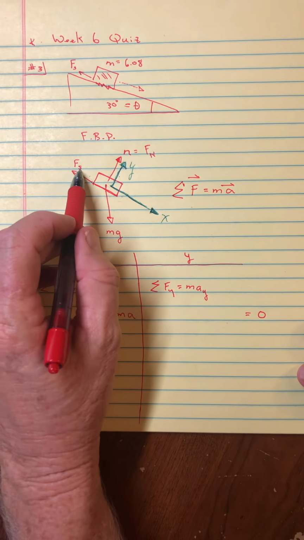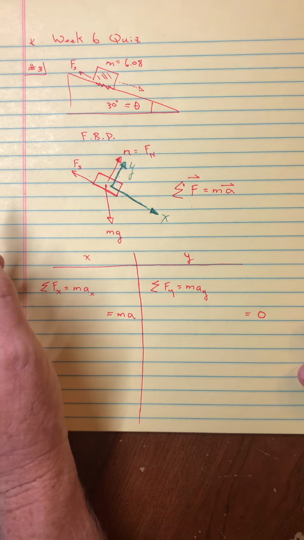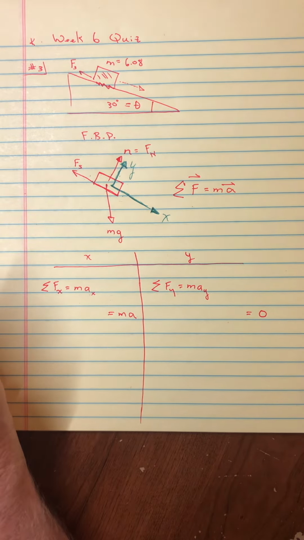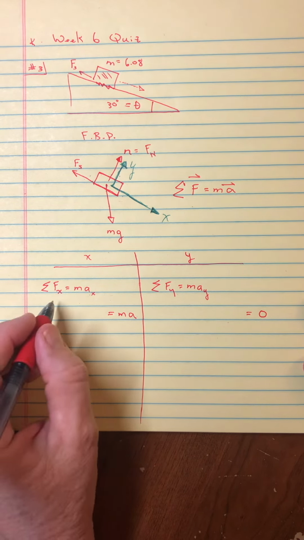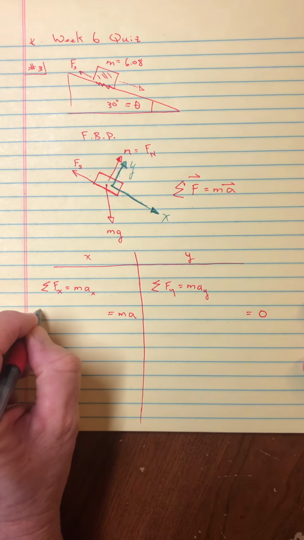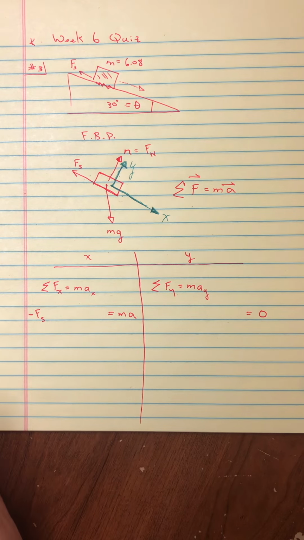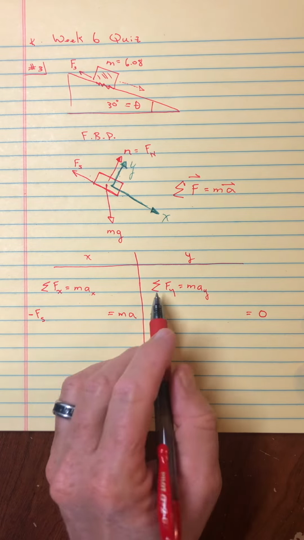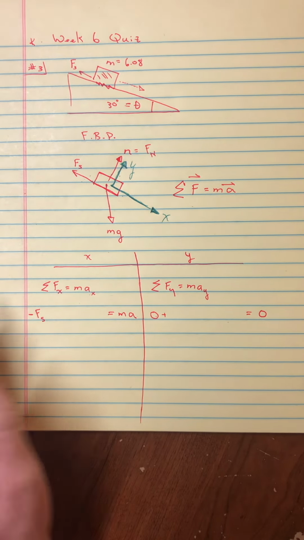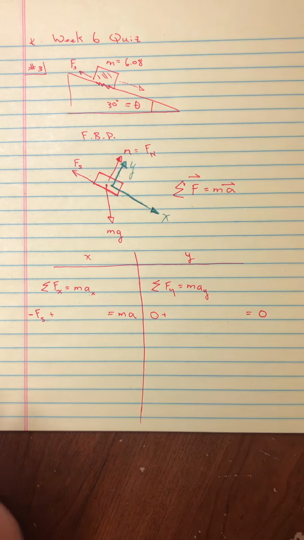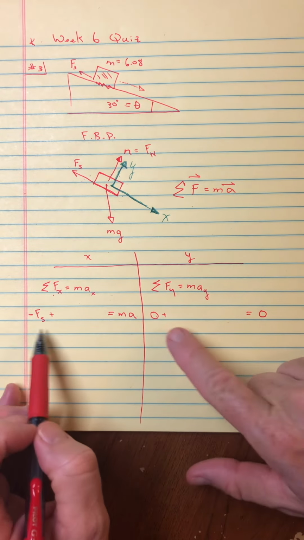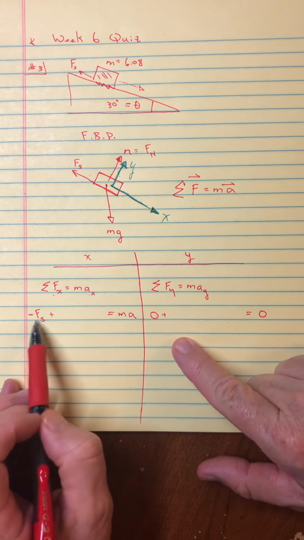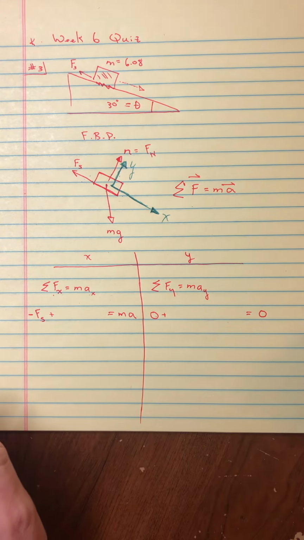So right here, the force of friction is all in the negative x direction. So right here I would say negative force of friction. And just for completeness, maybe I'll put a 0 for the amount of y component due to friction. All right, so there are my x and y components of friction. All the friction is in the negative x direction. None of it is in the y direction.